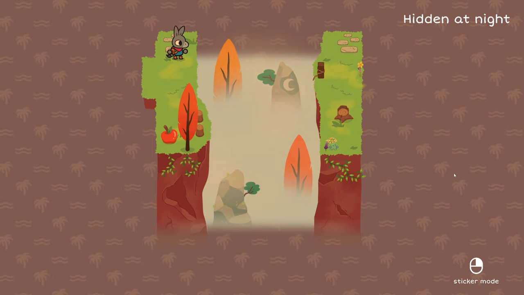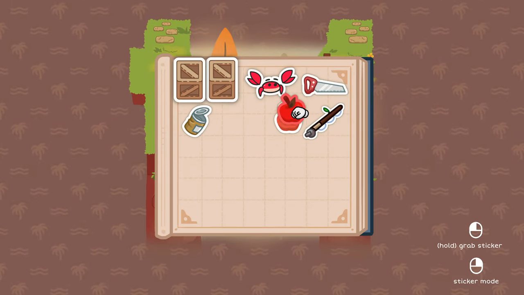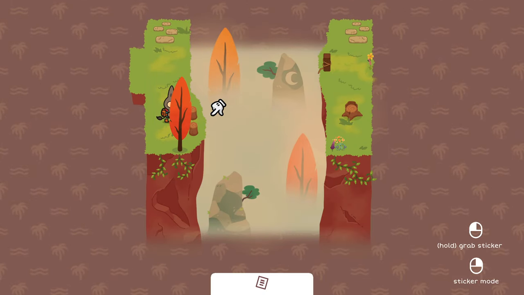Okay. Oh, it's foggy. Hidden at night. So you've got like a nice one. And another apple. Let's grab that. Stick it next to the other apple I have.